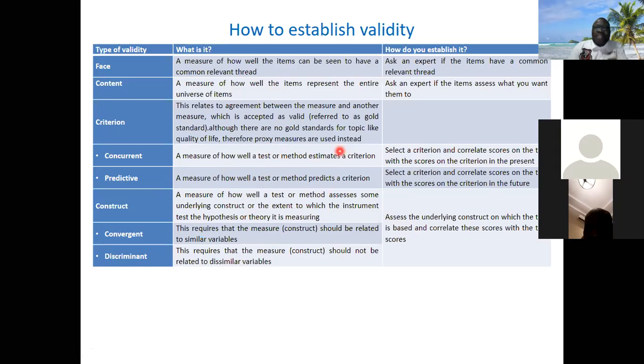For example, if you want to validate the pap smear, the method for early detection of cervical cancer at the precancerous stage, the gold standard is biopsy. So the criterion there is the finding of the biopsy.